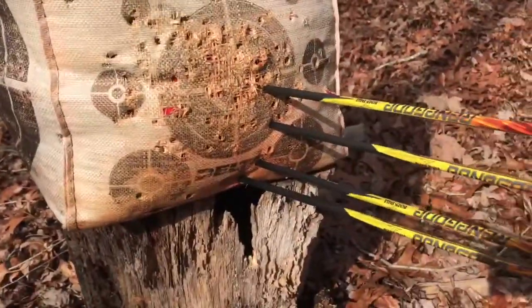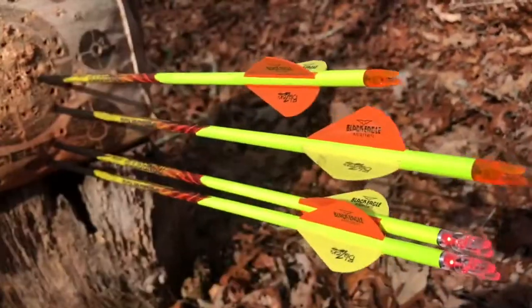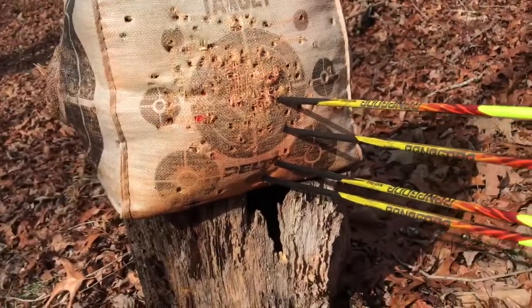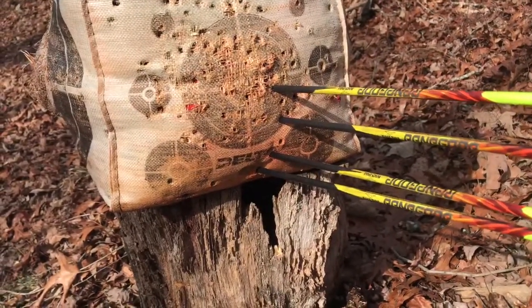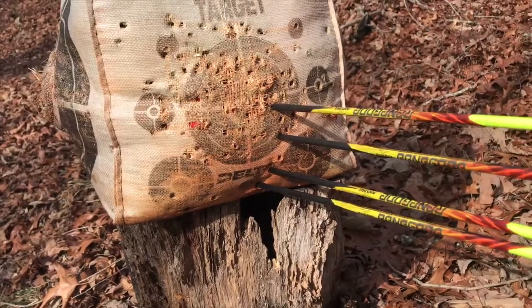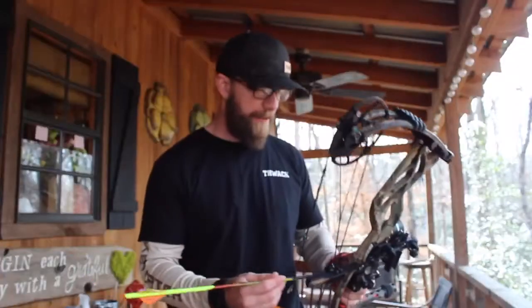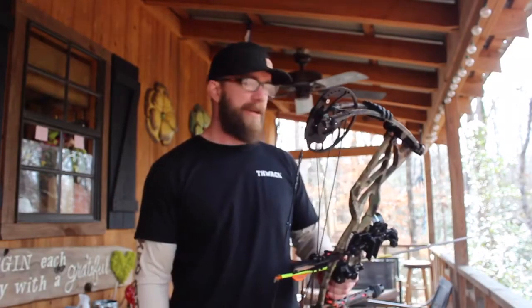Alright, so as you can see, the two factory nocks and the two lighted nocks are consistently low. I could probably move my pin a hair to the left, but yeah, looks like I'm going to have to do some resighting with some new tape here. I'm going to jump back to 50 yards after shooting the 20 yards, but there was a bigger difference at 20 yards than I thought and hoped there would be. Let's see what 50 yards will do.